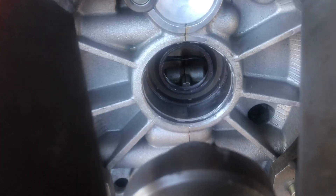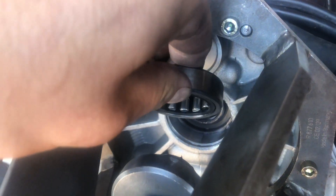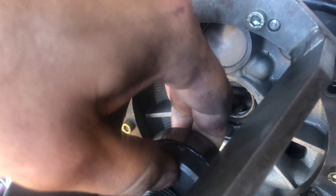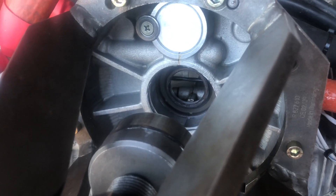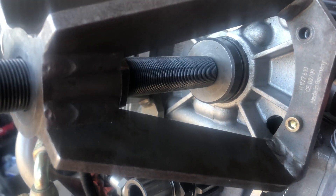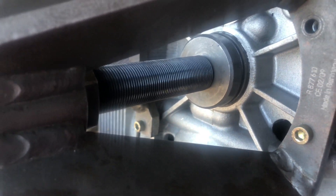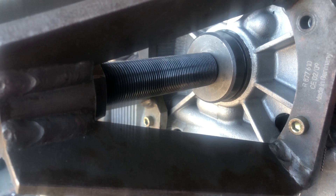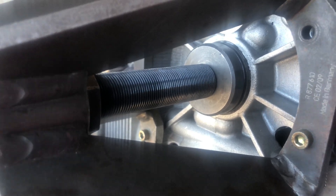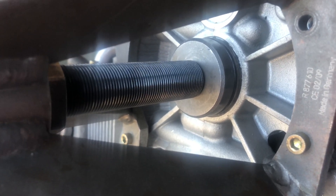The seal is installed and looks to be seated. Next step: we take our chilled bearing — it is non-directional — slide it over the nipple and get it started in place so it's nice and square, then start pushing the bearing in by continuing to twist clockwise. Again, be very sensitive on the amount of tension needed. Once you hit that seal you want to make sure and stop. Then we'll remove the jig and confirm we have enough space for the snap ring to go back in, ensuring we're in the right place with the bearing.